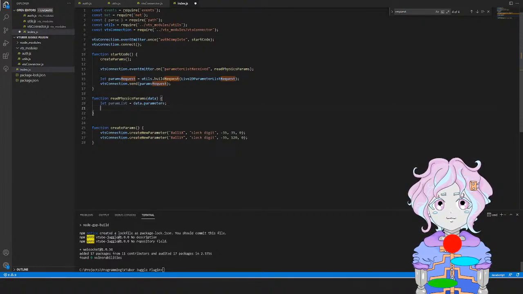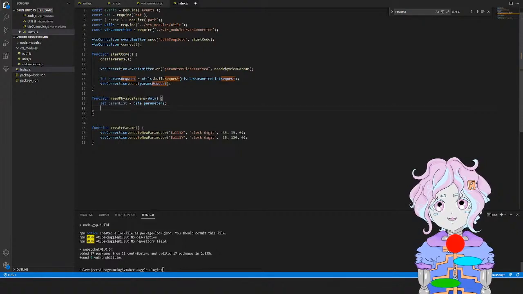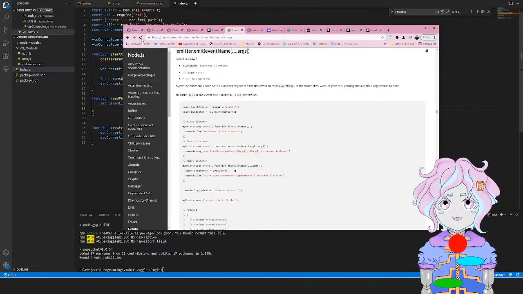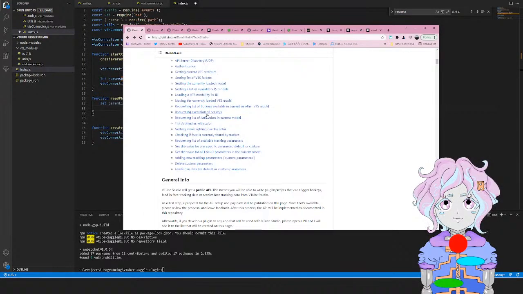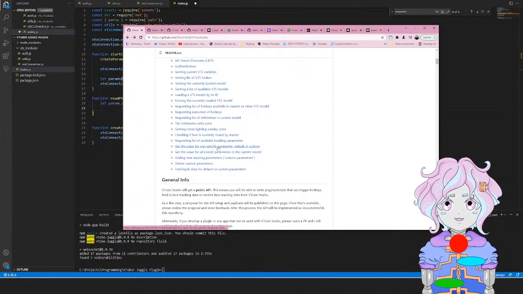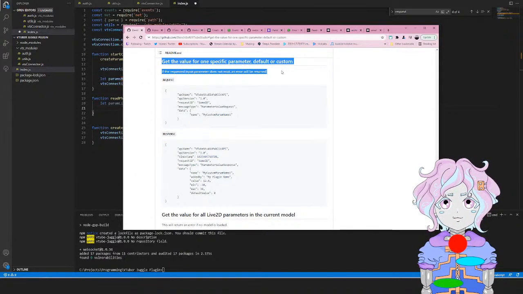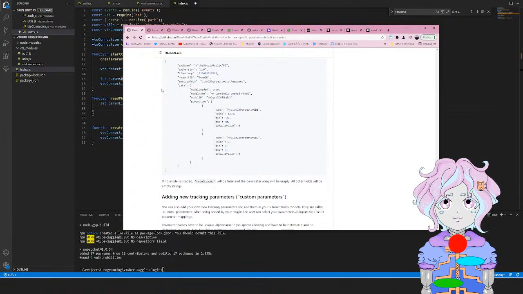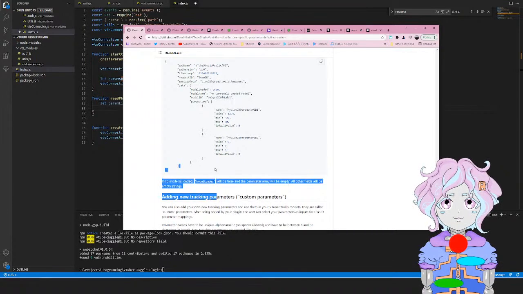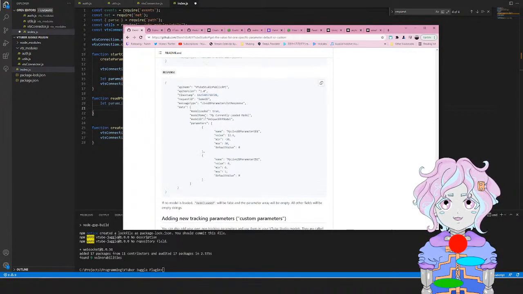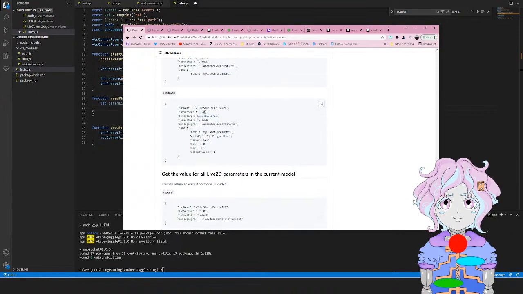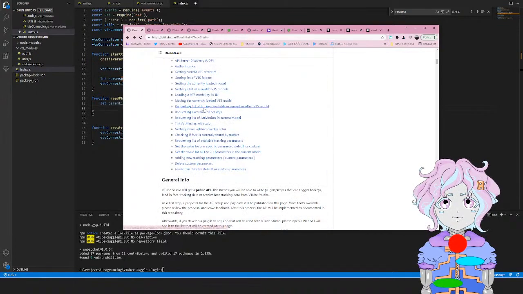I wonder what the performance is like. Let's see if Denji says anything about it. Get the value for 1 versus get the value for all. There's no commentary on performance here.